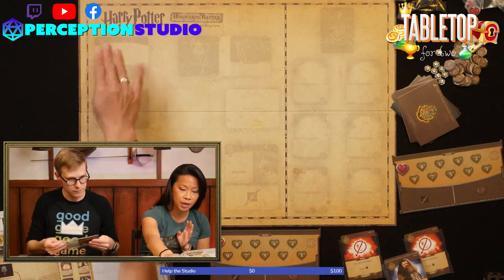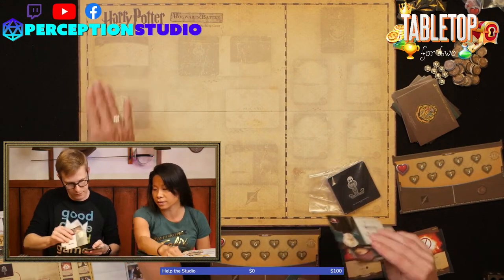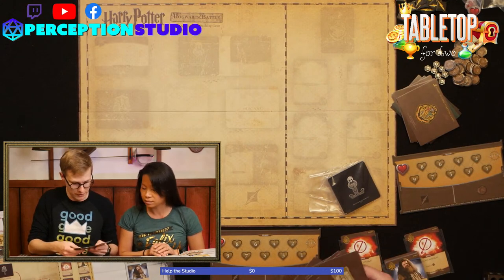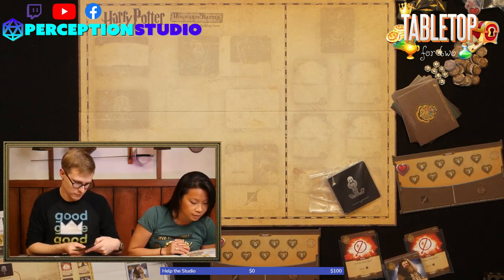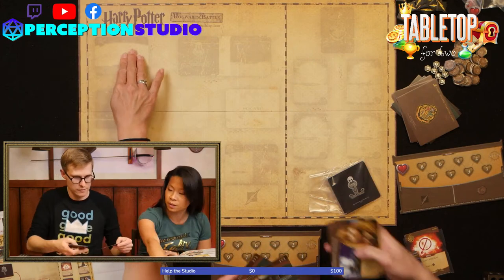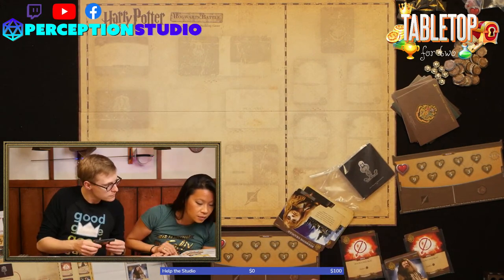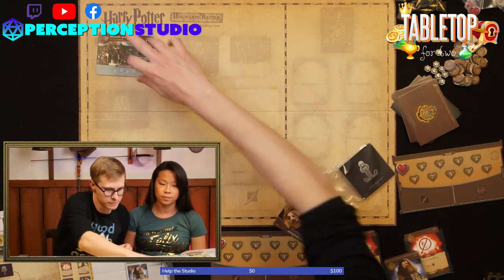Those are going to go up here. Location cards, they go up here. Is it these? No, these are the backs. Find the location cards. I don't know what they look like. On this one, it has Diagon Alley. Okay, these are location cards. Excellent. Location cards, they go up here. Does one go on top? So far it's 1 of 2. Two of two. Perfect.